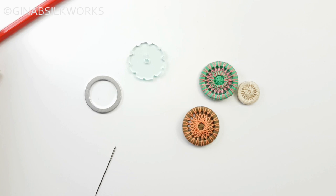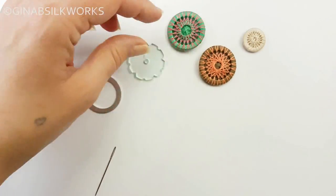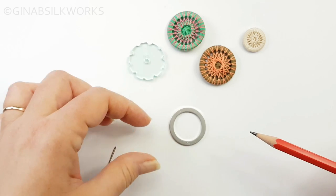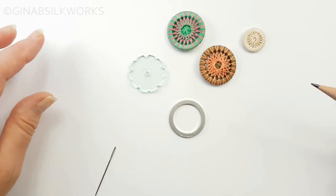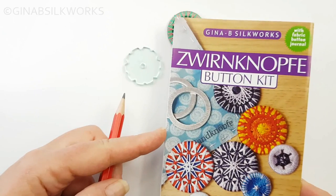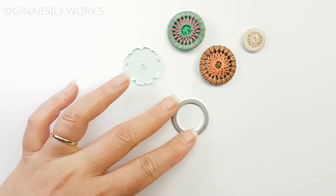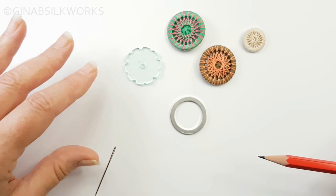A shirt lace button is a common name for a type of Zwornopf, which is a thread button common in Austria, Czechoslovakia, and Germany. It's made slightly differently to a dorset button. The first thing you'll need is a ring, and if your ring has a flat face that's all the better for this particular technique. For this particular pattern I'm going to use the pattern included in our Zwornopf little button journal kit. The written instructions and the size of ring are included there. You can use any size of ring and adapt this pattern — there are a lot of different types.